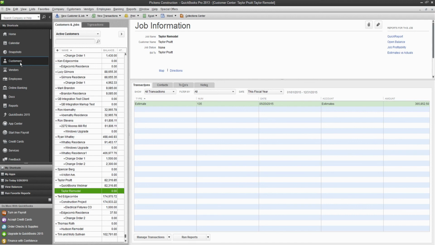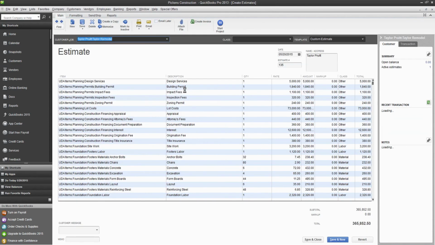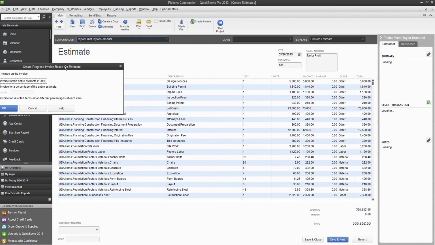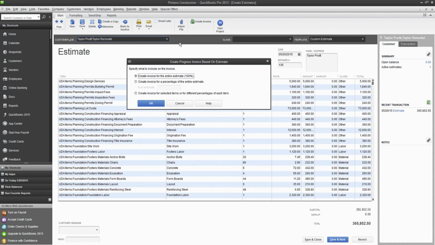And to show you that, we're going to go ahead and open up this estimate. I'm going to go ahead and create an invoice for this. And depending on how you invoice, meaning whether you guys have initial deposits and stage payments, or if you actually invoice for the work completed as you go through the job on a periodic basis, is going to determine really what system, ConstructionSuite or QuickBooks, is better for you to invoice out of.